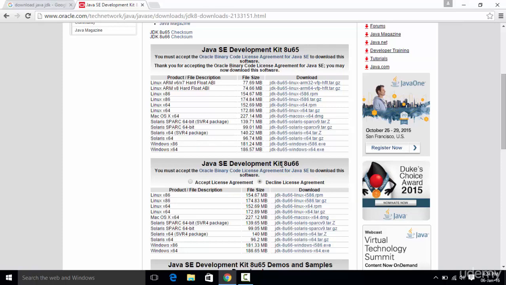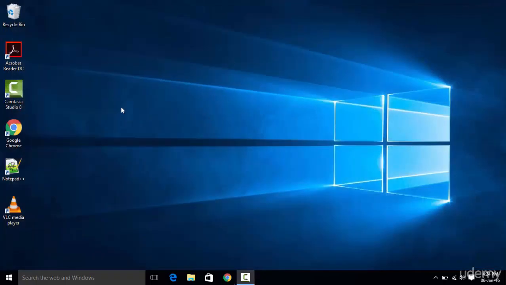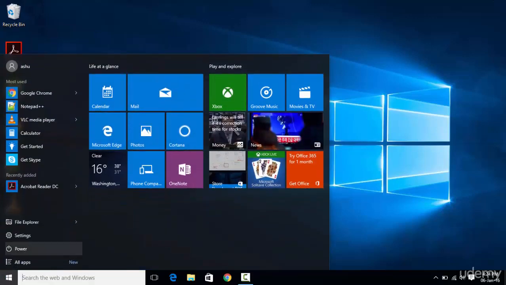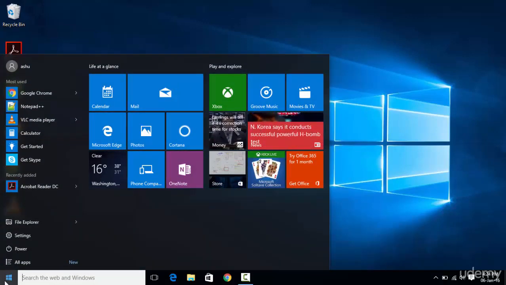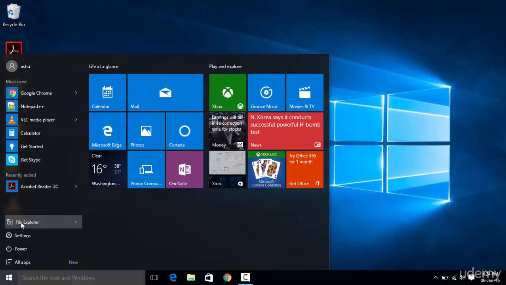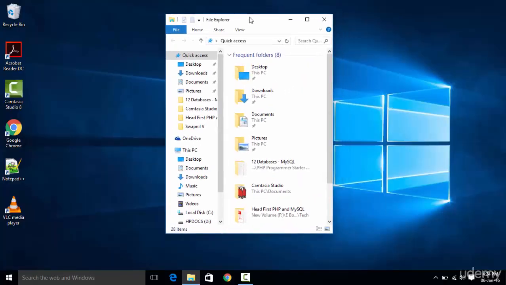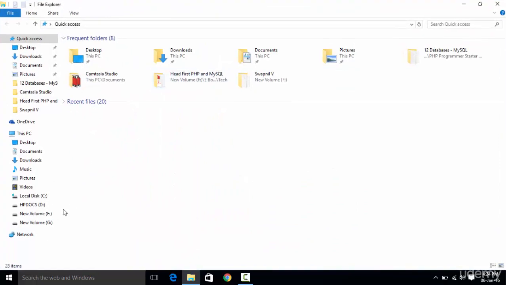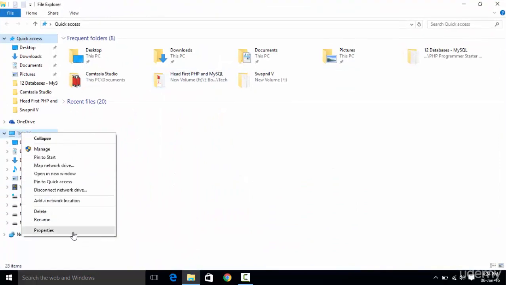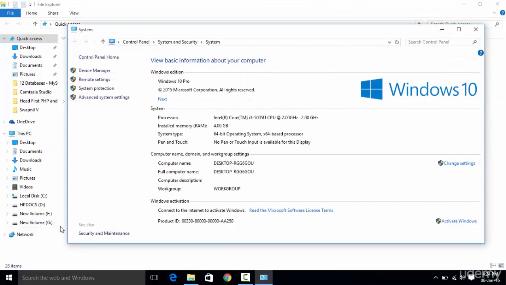Once you finish installing Java JDK, the next thing which we need to do is set up an environment variable. Now if you have no idea what an environment variable is, you simply go on to the start button or the Windows button, open up your file explorer, or if you have This PC on your desktop, you could simply right click onto this PC icon and go on properties.